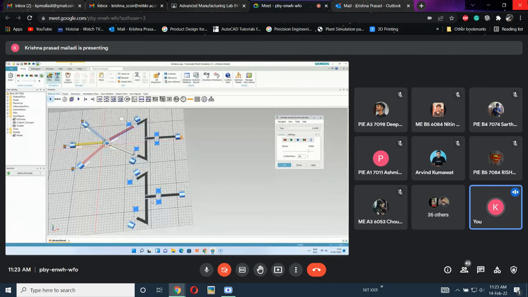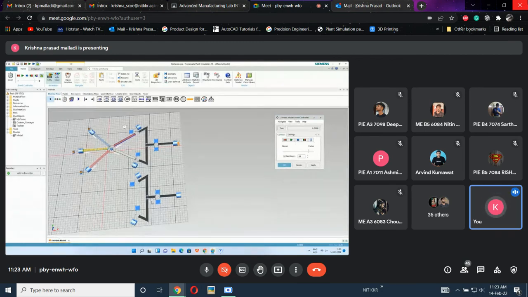I can create multiple processes at the end to maintain the production; that I can also perform. Here I am increasing the number of buffers, so once the buffer is full, that buffer will be given to some other process. That buffer will act as an input, a source for the next or alternate process. Process 1 has these machines and a buffer. Once this buffer is full, the parts will be given to the second machine, the same process 2.